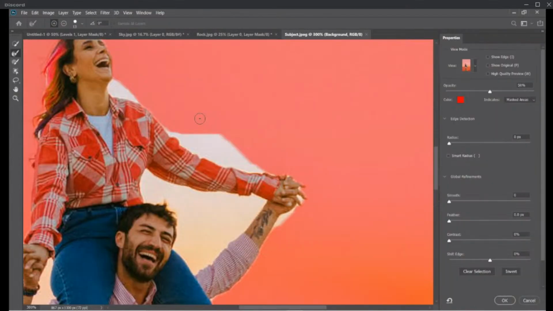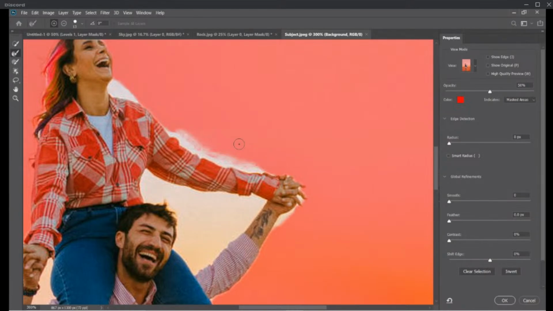Now there are two options over here, plus and minus. Once you do plus, you see slowly the selection is turning pink in color. That means that this part of the picture is now getting slowly deselected. By deselect, I mean that particular part was selected, and now it's getting deselected. We'll see the change once we create the layer back again.